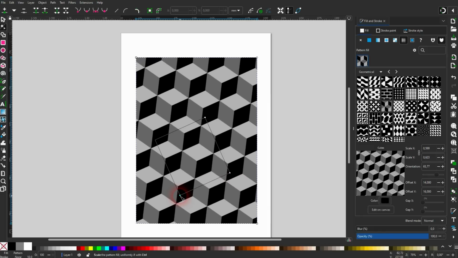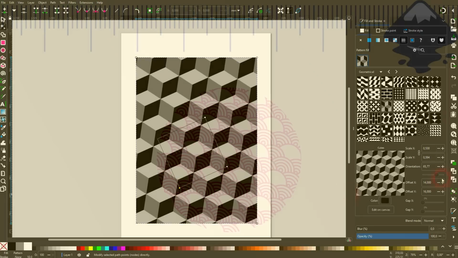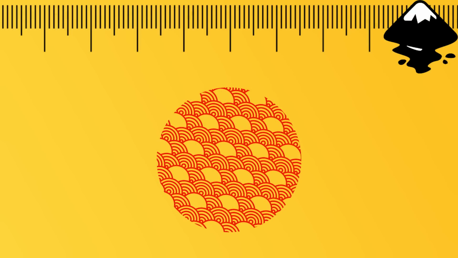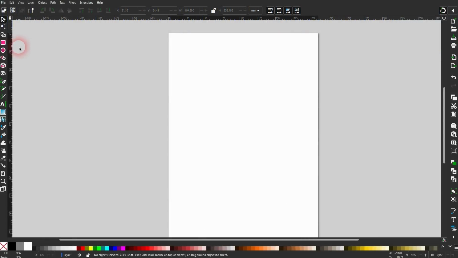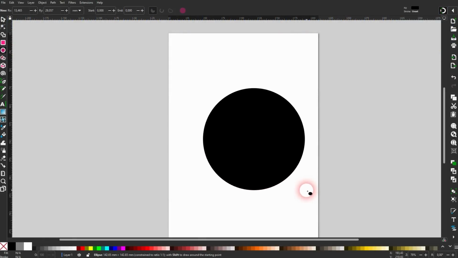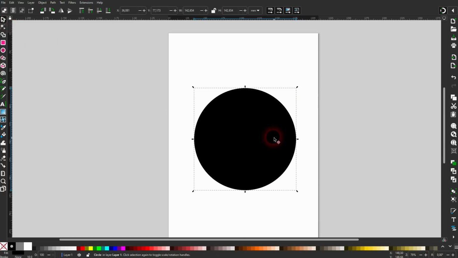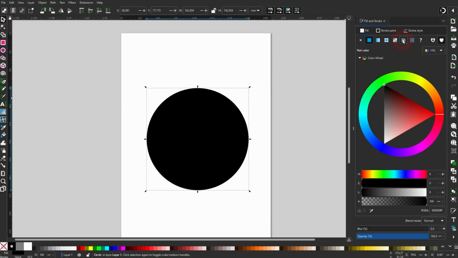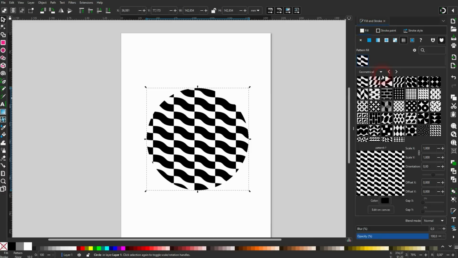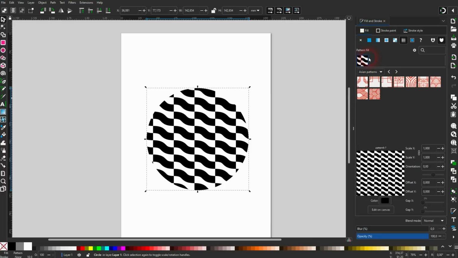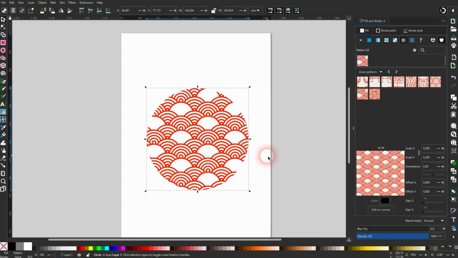Let us create our final project. You need a circle, hold Ctrl when you drag it with the ellipse tool, object, fill and stroke. We are under fill, and we'll add a pattern. What we want to add is an Asian pattern. We'll choose this one.